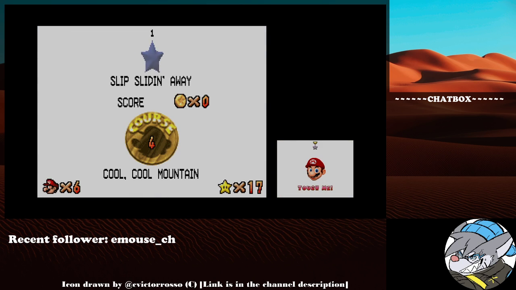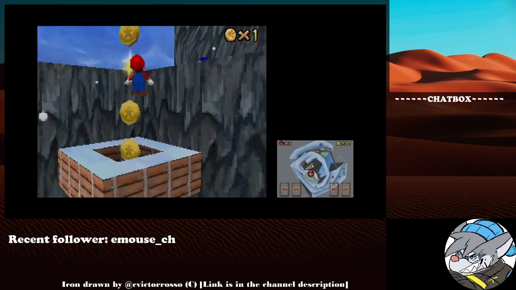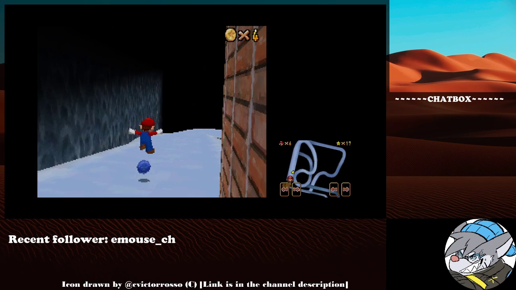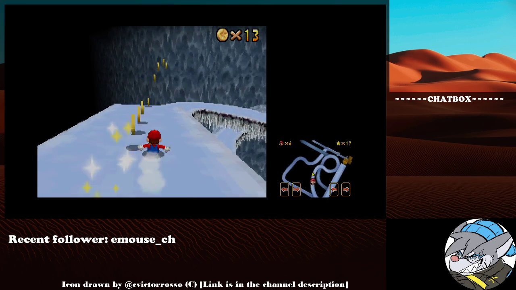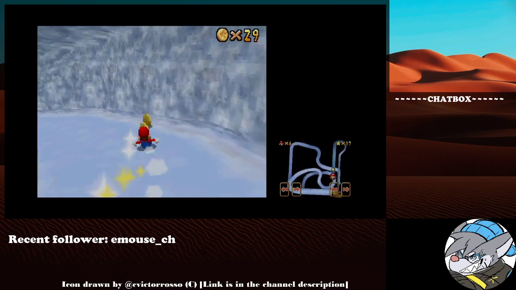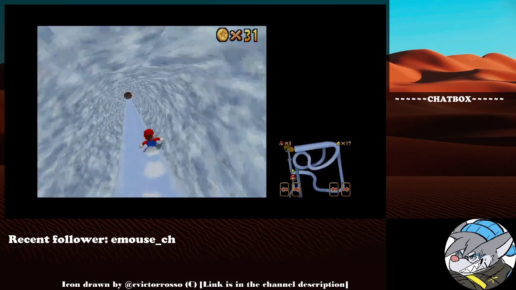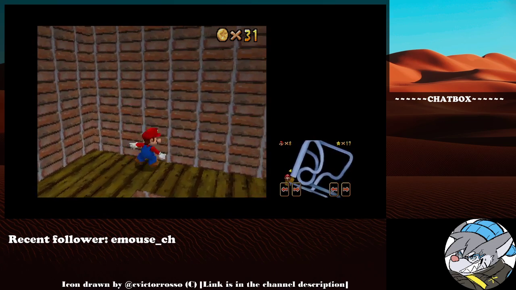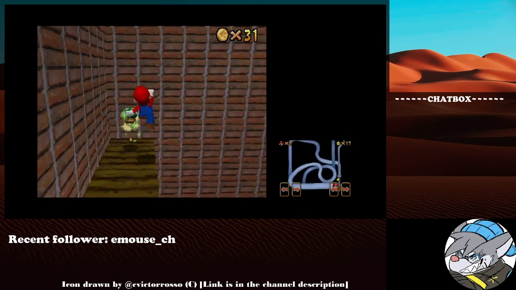Oh my god, it's doing so well. I could just cheat and use the... Yeah, I'll just do that. Gonna use the secret passageway shortcut. True shortcut there. Oh yeah, there's another power star up here too. Or not. Never mind.